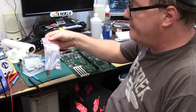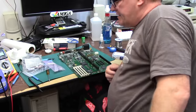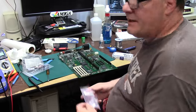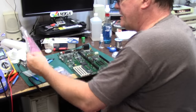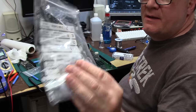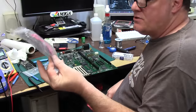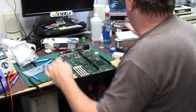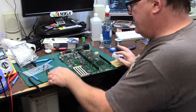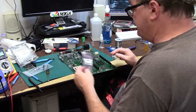Got my cap kit from Retro Rewind. Why? Because they give you good caps. Panasonics, Nichicons. So if you're going to get a cap kit, order it from these guys. Got a couple other cap kits too. This is an Amiga kit cap kit. They do their own kind of mapping thing, and they do give you a capacitor map, which is cool. But I use an online version that lists who is what. And Retro Rewind's cap kit is pretty straightforward. It gives you all the caps in the bag.